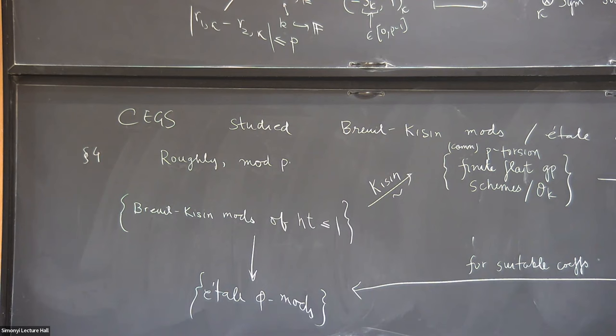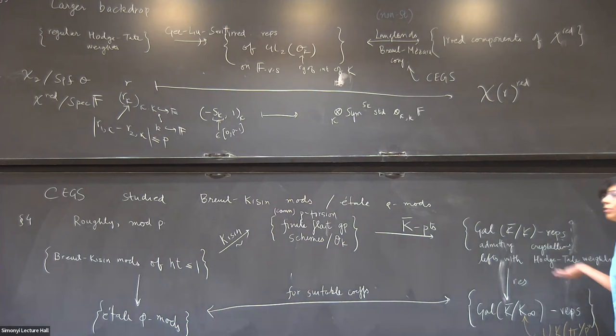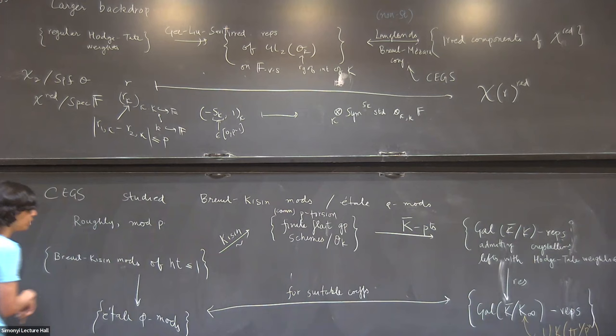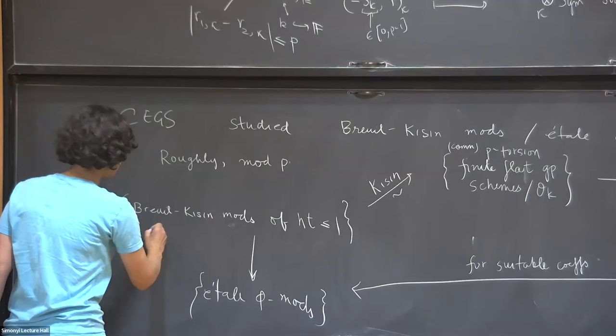So you have this sort of diagram, and now, okay, if you were to construct the scheme theoretic image of this map, then these are the mod P representations admitting crystalline lifts with such Hodge-Tate weights. But you could upgrade it. So instead of defining over K, you could take a ramified extension K prime of K, and you could define these over K prime, plus the same data from K prime to K.